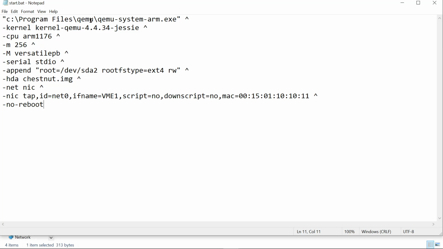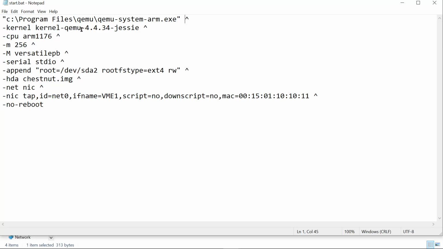When we installed Qemu back in Foundation video number 2, it was put in Program Files, Qemu, and the executable is qemu-system-arm.exe. This little symbol here, which is like an inverted V or sort of a roof of a building, basically means that the lines below are not new lines, they're all part of the same line. Believe it or not, this is a very, very long command. It's all one line. This just allows us to put a one-line command into Notepad, where we actually have them down on new lines, one above the other. Okay, so this is a single one-line command.